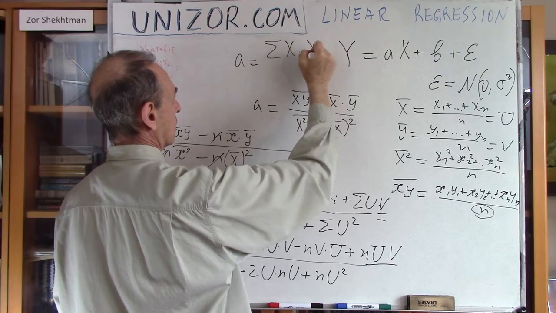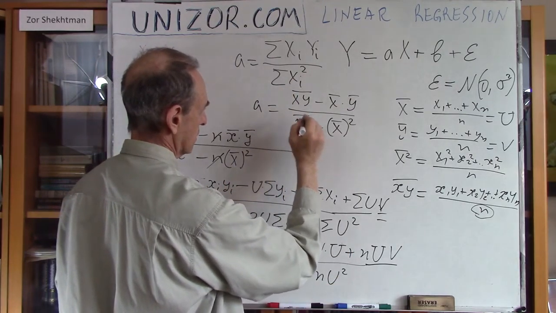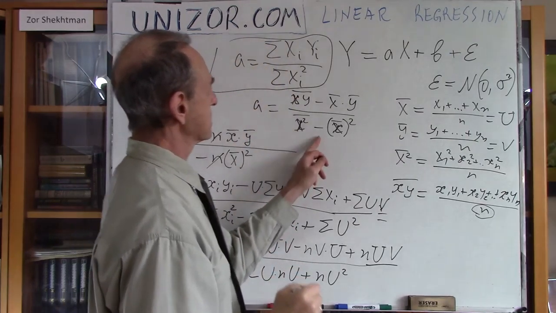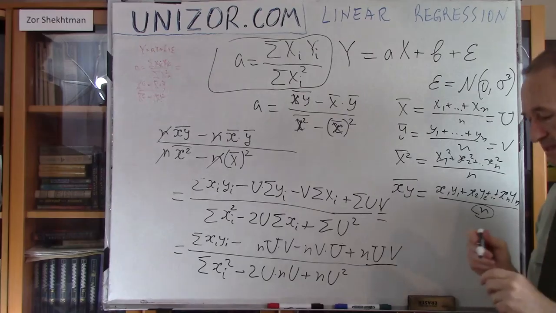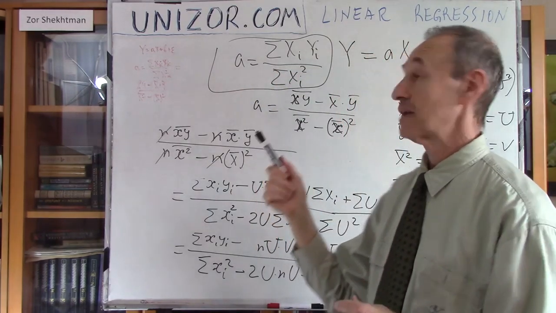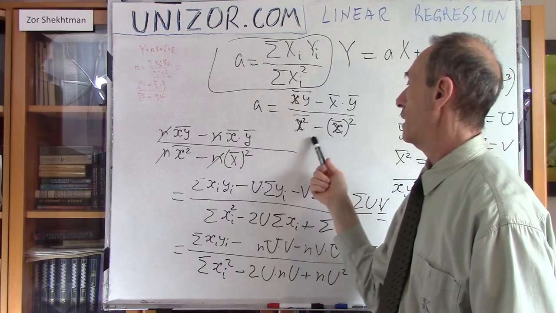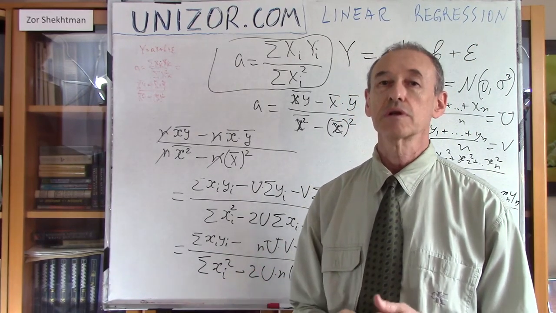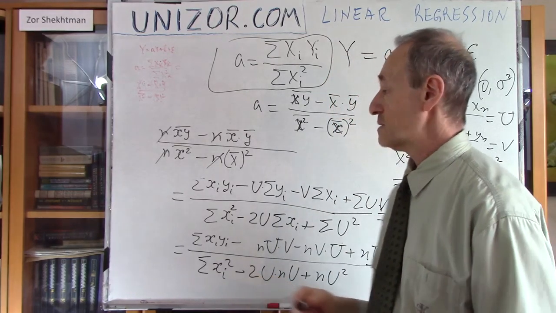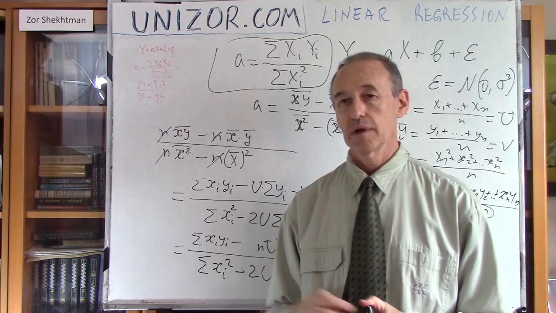But anyway, my point was that our initial formula, let me just remind you, I'm using capital X i Y i divided by sigma X i square. And this is the lowercase, actually. I should not put X like this. All right? So this formula looks a little bit simpler than this one. It's easier to deal with centralized random variables. So that's why I decided I will centralize it first, and then I got the simple formula. But for those who saw in textbooks or anything like this formula of this type, it's exactly the same thing. So this particular little exercise was just to prove that this and this are exactly the same.